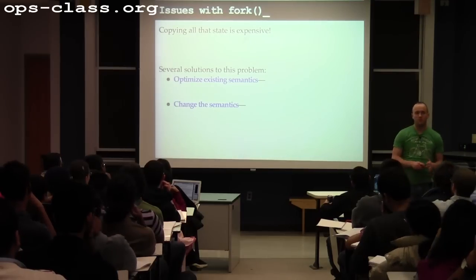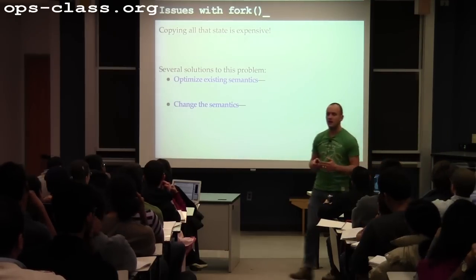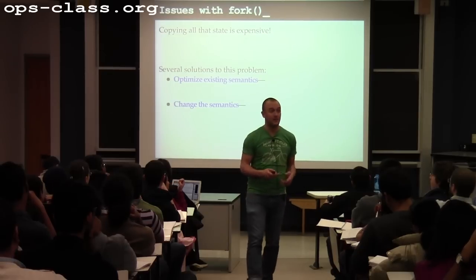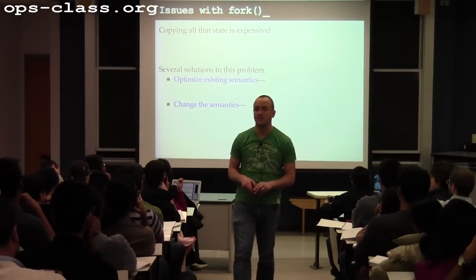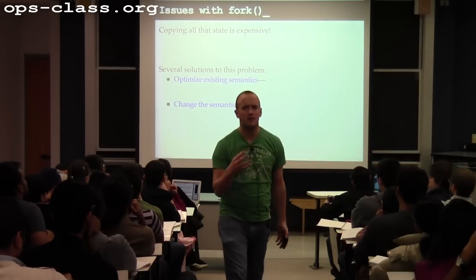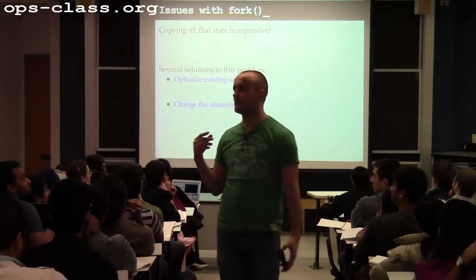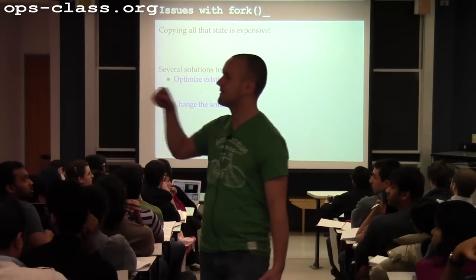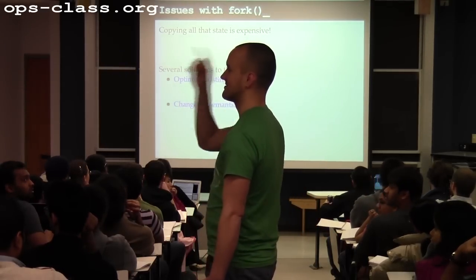So remember, there were a couple of problems with fork, right? Fork potentially has to copy a lot of state from the parent process. And what's the problem with copying all that state? What frequently happens immediately following fork? Yeah, I'm going to pick on people now.